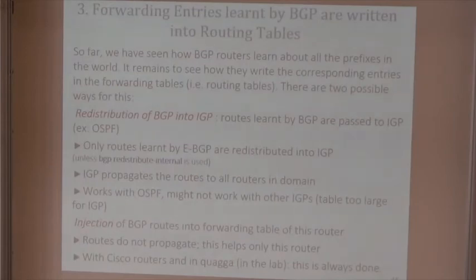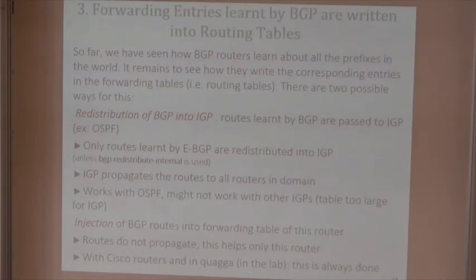And in some cases, we can have things happen in this way, but the normal way to do is a bit different. The normal way to do, which means Cisco, Juniper routers, and the software versions we have in the lab, they always do what is called injections, which means that all the BGP routes they have learned, they put directly in their forwarding table. So they don't act as a server that talks to a router, they act directly as being a router. And this is called injection.